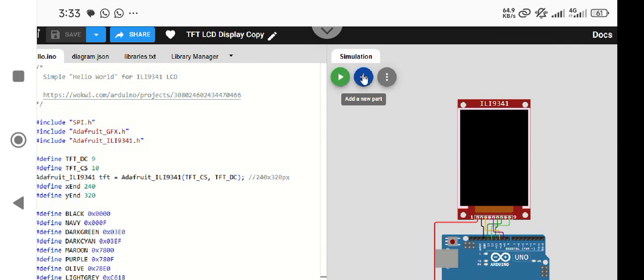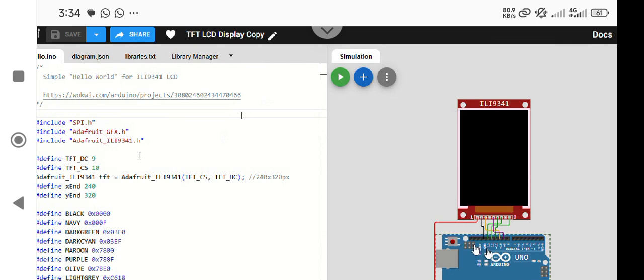You will see how this particular screen works. The connections have already been made, just to make sure that the video is not too lengthy. That's why I did it this way. So I will just simulate it now, and you see how it works. The code is already on this walkway. In case you are joining for the first time, you'll be following, and I'll be carrying you along so that you will not miss it. This is the side where you code, and on this other side you make your connections.